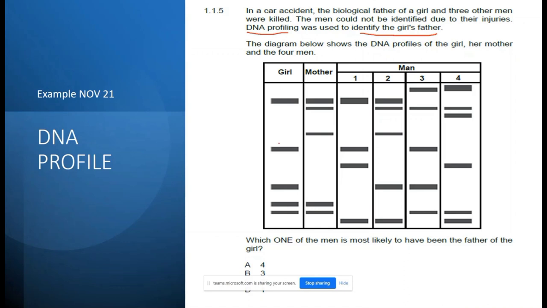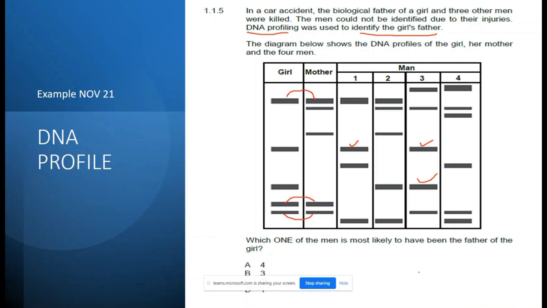So here's the girl's DNA bands. Here's the mother's DNA bands. And we know half of our DNA comes from our mother and the other half comes from our father. Because we do not know the identity of the father, we first match her with the mother. So that one is the mother's DNA. This one is Mom's DNA, and this band is Mom's DNA. So there are two bands left that had to come from a father. So now I go look at the men's DNA. That one matches. Are you with me? But that doesn't match. But here, that one matches, and that one matches.